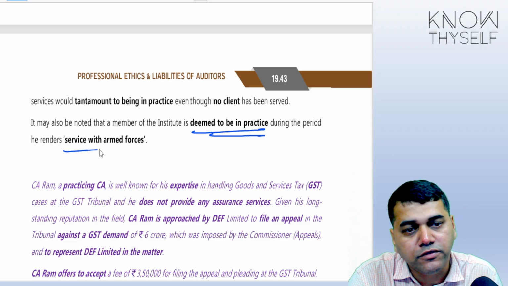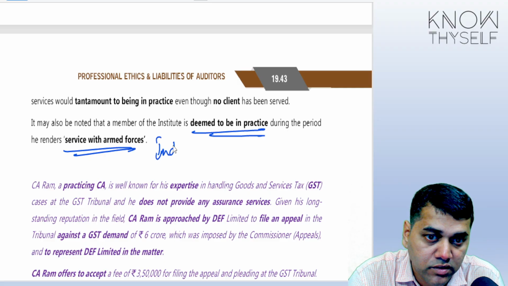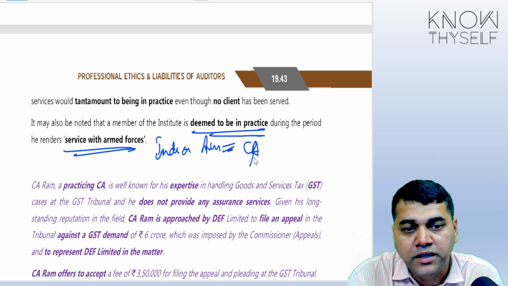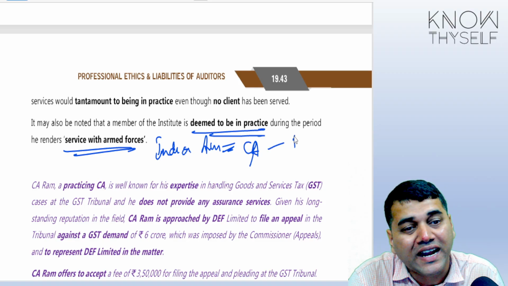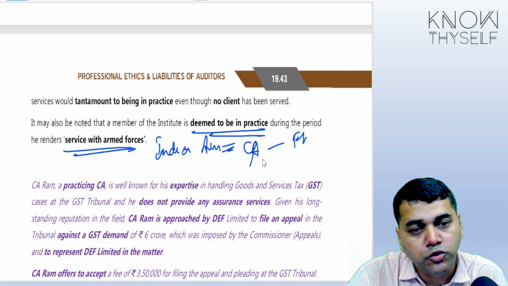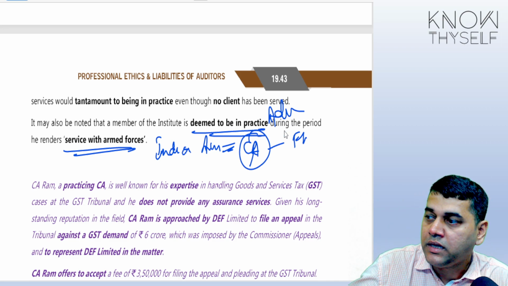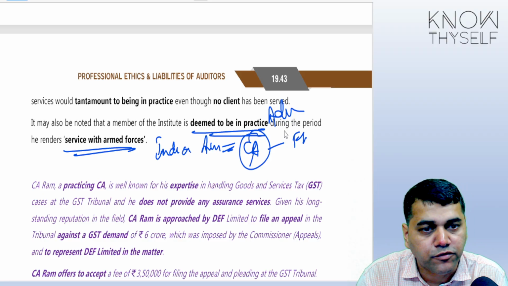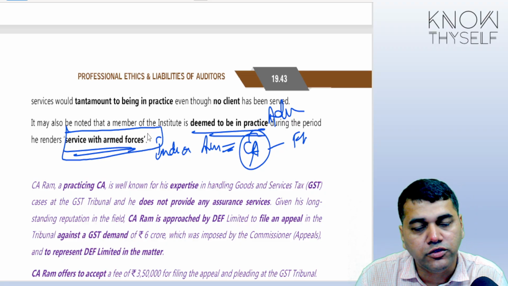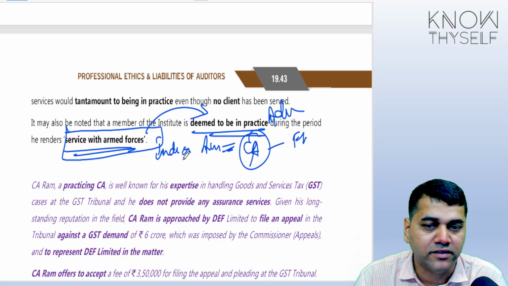Service with the armed forces is also deemed to be in practice. Okay, so what is this? See, your Indian Air Force will take the chartered accountant. If you are interested, you can apply for that. But here, you will not be working to go for flight and all. So you will not be given a revolver to go and kill enemies. Okay, so that type of work you are not there. But you have to get into administrative work. They are maintaining their accounts of the Air Force. So maintaining the registers, checking the items like foodstuffs, fuel, everything. So if you are into service with the armed forces, yes, you will be deemed to be in practice. That means you can have a COP and you will be considered as a practicing member.